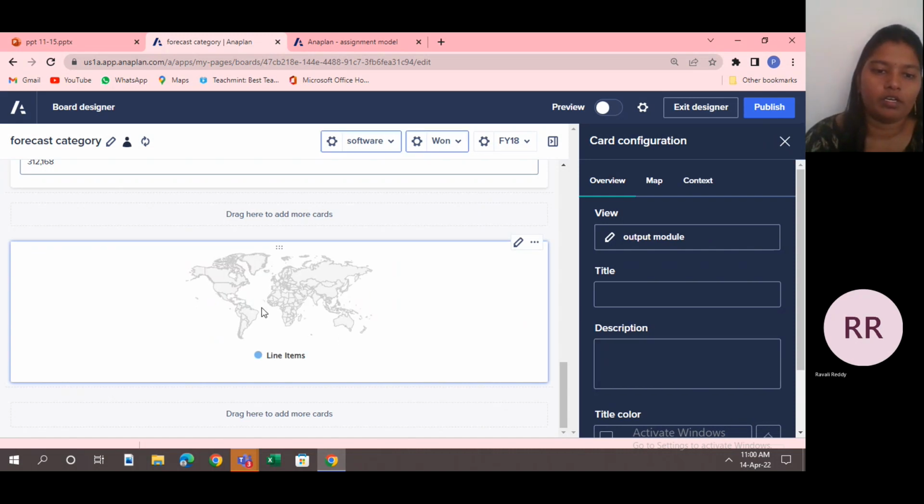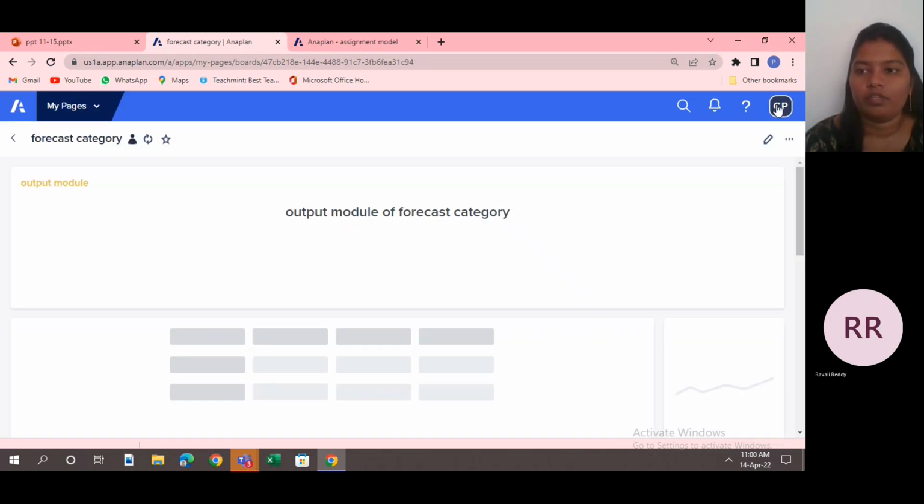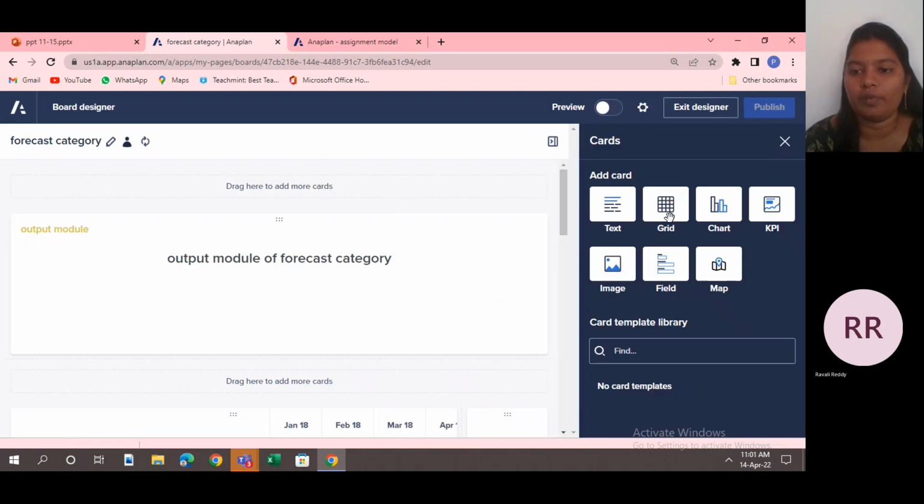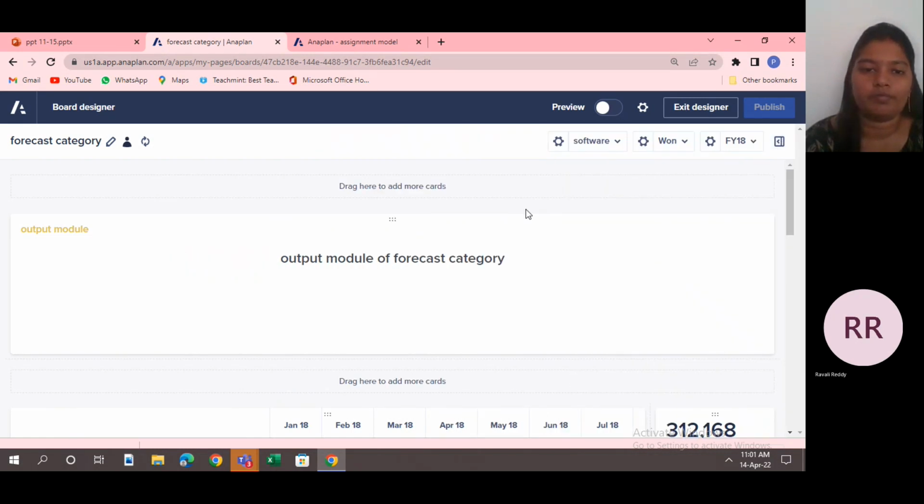And this is the area we can see. This is the map card. Here we can see the map of the area in which the sales are done and where. We can see the locations also in this map card. And I'm publishing this. These are the cards which we use while creating the UX pages. And this is the topic, and this is the way while creating the UX page.